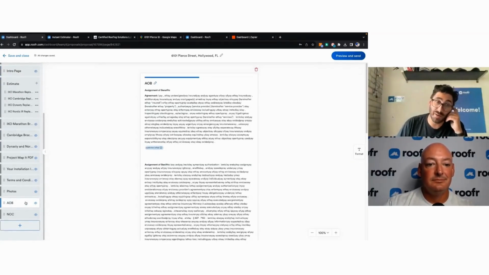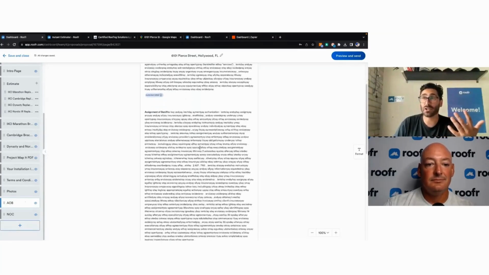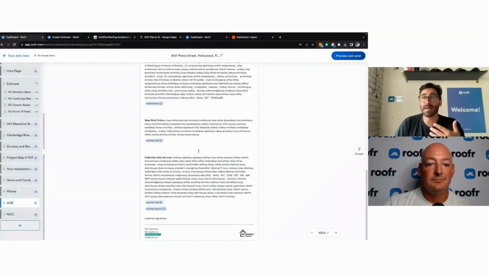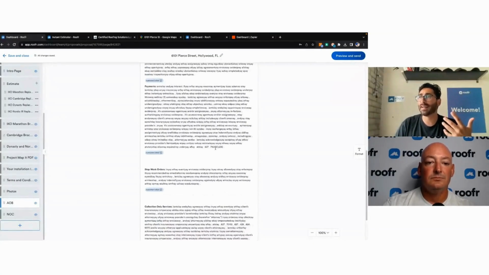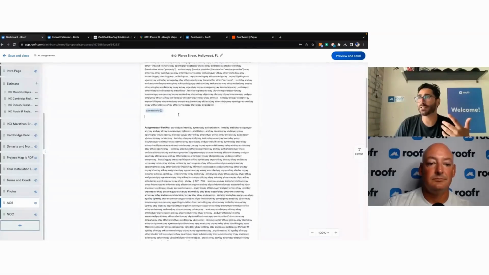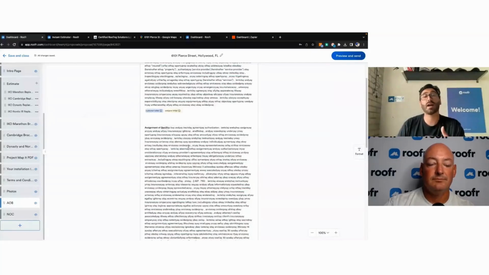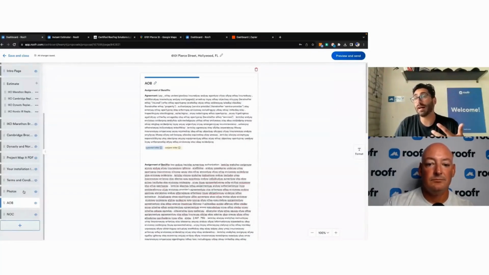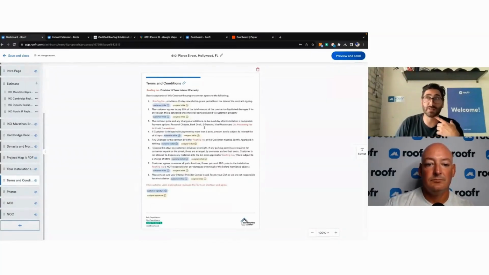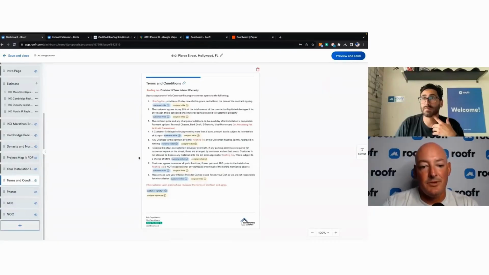But one of the big changes we made is now our text features. So adding text pages, you could actually see how things look in real time and build out these pages so you're not kind of guessing how it's going to look, but seeing how it's going to look. Add in initials. You could add in cosigner initials as well, building directly in here so you can have everything set up. Multi-signatures are huge for contracts built into your quote. Terms and conditions that I want to have on there as well, and really open up that door as well.